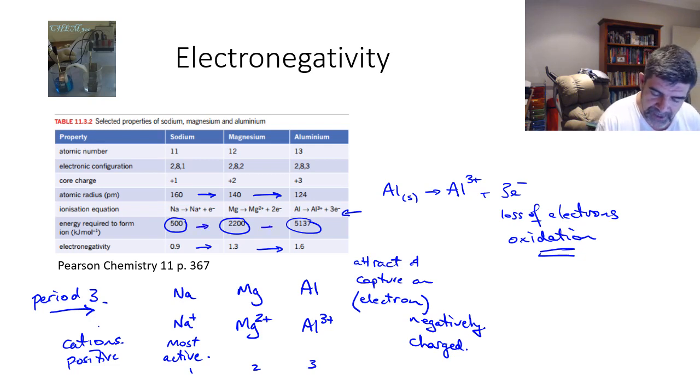Notice that in the trend relating to ionization energy, we have just the first ionization energy for sodium. For magnesium, the first and second ionization energies added together is the total needed to remove two electrons. And you'll notice that even if we halve these two values, they are both significantly higher than the single one for sodium.